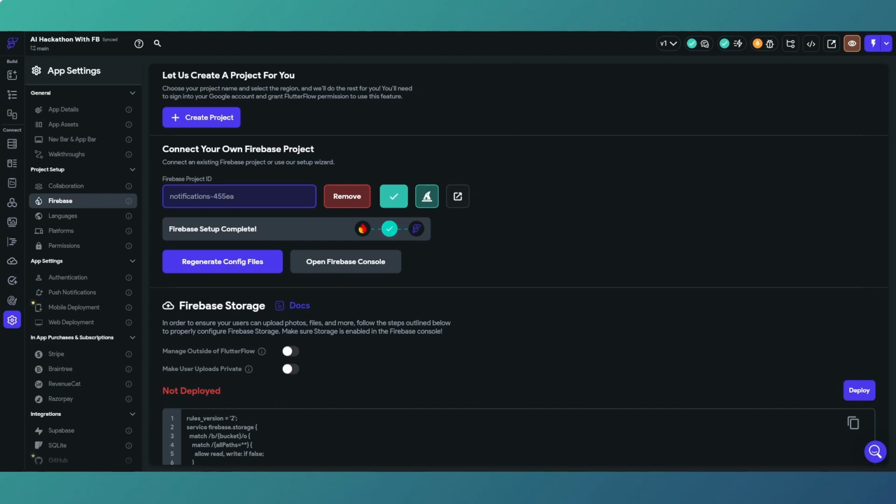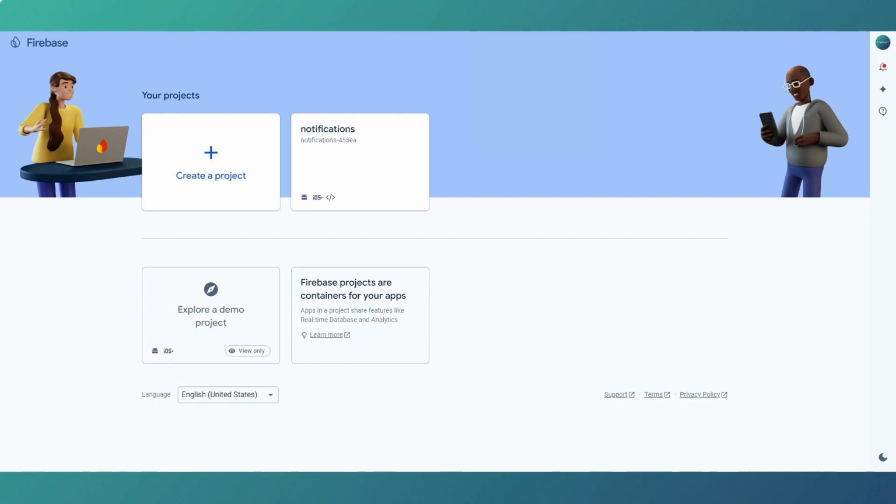Okay, so as you can see, I've already got a project here set up, but when you register for Firebase, you do need to go on the Blaze plan. It's the paid plan, although messaging is actually a free service anyway, so you won't get charged, but you will have to put in your billing details, but you shouldn't be charged, so that's all good.